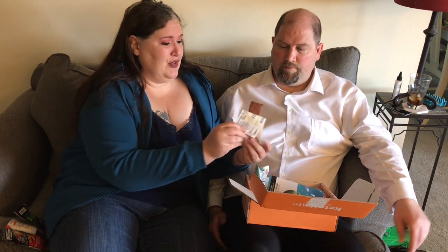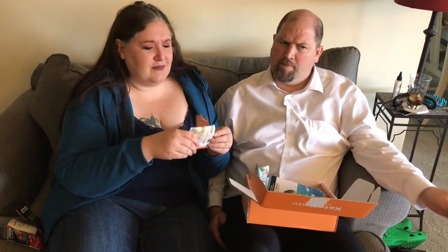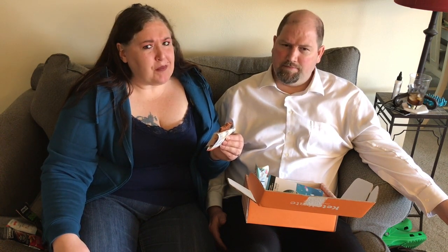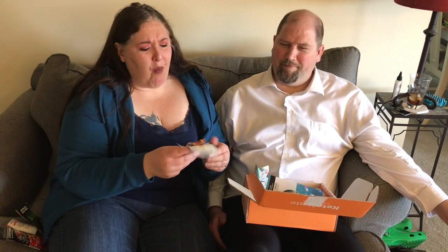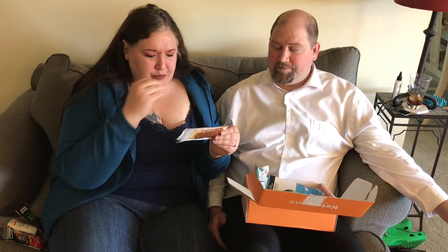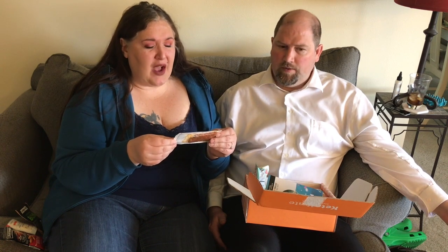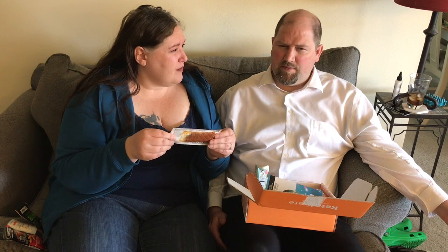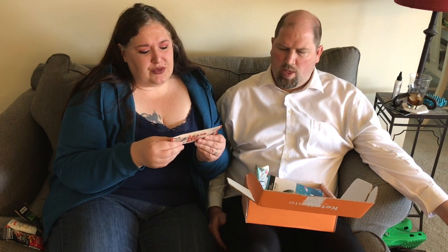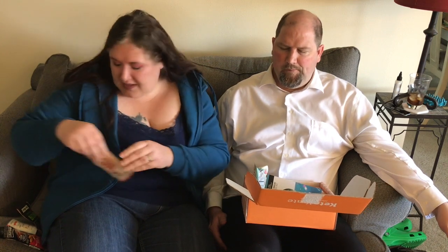Looks very soft. I'll let you take the first bite there. I'm not sure. Oh, it's hot. I like that. I think that the flavor is good, but the texture I'm kind of weirded out by. It's like a smoked salmon texture. It's kind of like a paste, sort of. It sort of tastes like if you were to take a hamburger patty and blend it in the blender and then kind of reform it. It's very soft, but it tastes good.